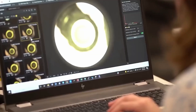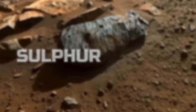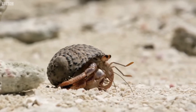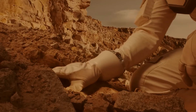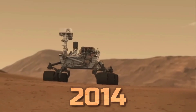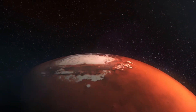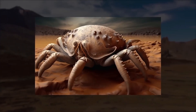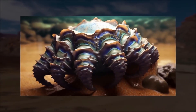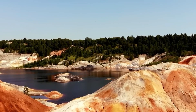In March 2013, the Curiosity rover discovered that the conditions in Gale Crater were once suitable for microbial life. The rover found water, carbon dioxide, oxygen, sulfur dioxide, and hydrogen sulfide, as well as chloromethane and dichloromethane. Scientists believe that there could be microbial-induced sedimentary structures on Mars, similar to those found on Earth. In 2014, NASA announced that the Curiosity and Opportunity rovers would be searching for evidence of ancient life, including a biosphere based on microorganisms. The search for evidence of habitability, taphonomy, and organic carbon on Mars is now a primary NASA objective. NASA has also found evidence of complex organic compounds on Mars, which are needed to sustain microscopic life. While this isn't proof of life, it's a promising sign.